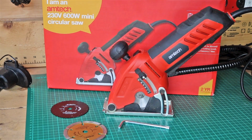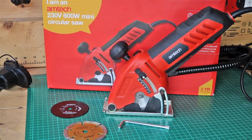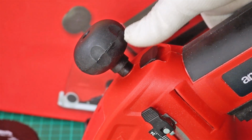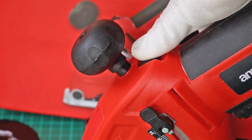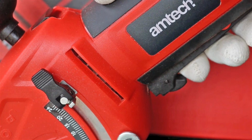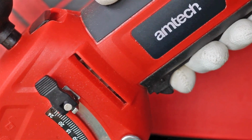So now you've seen how it does cut, let me run you through all the features that the mini circular saw has. It has 3 stages of safety switches for enhanced user safety. Stage 1, the trigger can't be pulled unless the top switch is pushed down. Stage 2 and 3, the trigger can't be pulled unless the safety catch is released, and then you can pull the trigger.